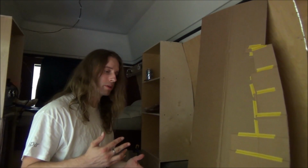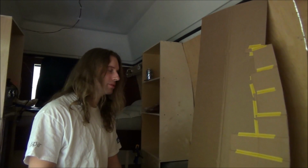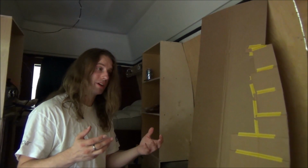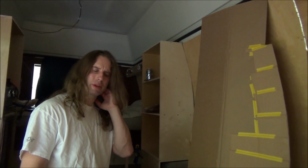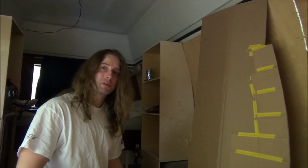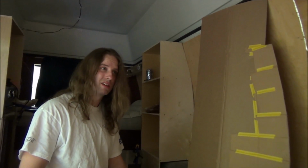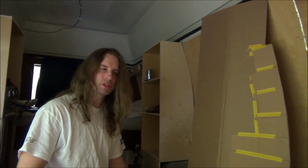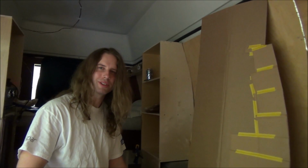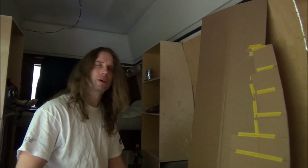Maybe I'll film more of cutting out the cabinet pieces. Of course, there's a lot of videos of me doing that already, so I may or may not decide to do that. I'm not sure. All I know is that I'm enjoying my camping trip, even though I'm doing busy things, and for about half the time, I'm also just relaxing and enjoying other people's company. So anyway, that's it for this portion of the video.